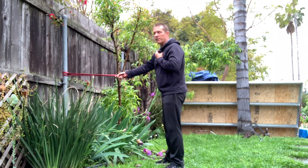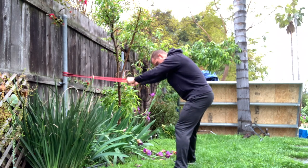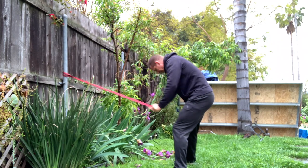Arms are locked, and I'm pulling from the back again. All right, let's go. Ready, go. So hands here and chop, and chop to the other thigh. Chop, and chop, chop, and chop, chop, chop.